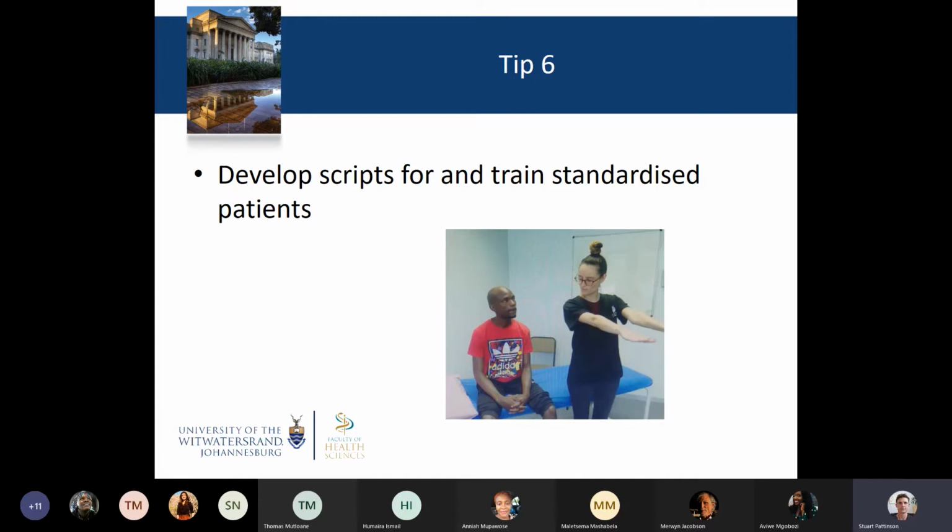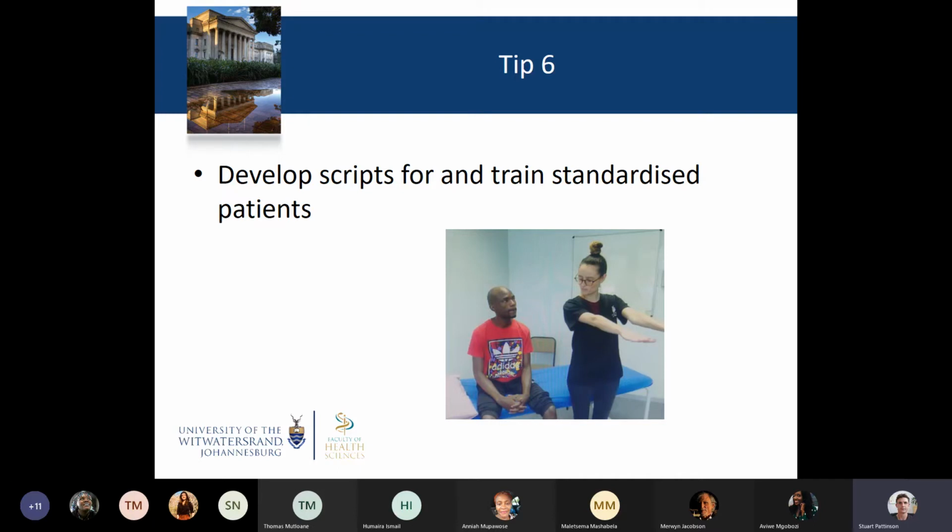And our simulated patients are amazing at simulating physical examination findings as well. When we're doing our neurological block, our simulated patients are great at demonstrating weakness or feigning loss of sensation. In the musculoskeletal block, they're really great at knowing when to say ow or demonstrating unusual gaits. And this picture here is one of our great simulated patients, Muzi, getting a demonstration about the neuro exam from Shannon, one of the clinical skills tutors. That adds a really nice element to the station because the students are so used to finding normal findings. It's really great to see how they interpret it when they actually get a good clinical finding. So it's a great thing to make use of.